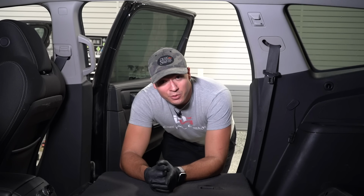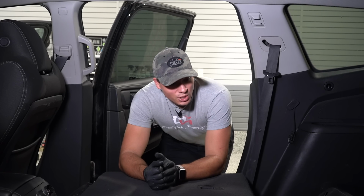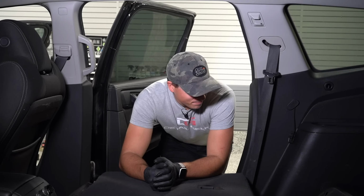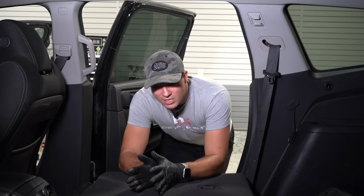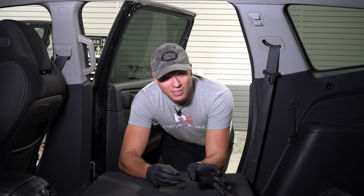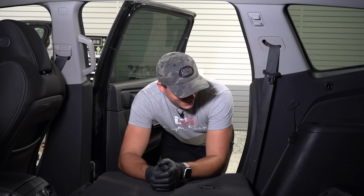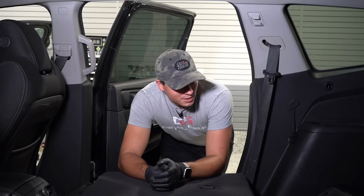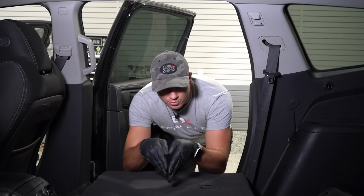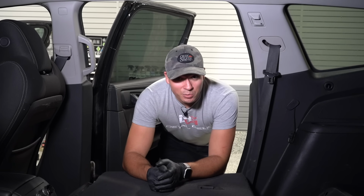I did a 2012 Chevy Traverse on the channel, I don't know, it was several months ago, but I distinctly remember it being a huge challenge working with these trim pieces in here on the second row seats. And yeah, I was kind of hoping that from 2012 to 2017 they had fired the person in charge of design or one of the engineers that did this, but it doesn't look like they did. So here I am, stuck, struggling to get these back in, but yeah, this takes time. The problem is that there's clips that hold it down and they're right in the middle underneath the seat, and I have a really hard time reaching and getting in there, but keep trying.